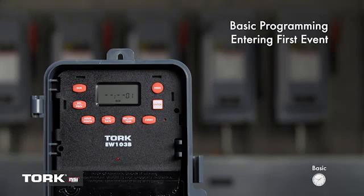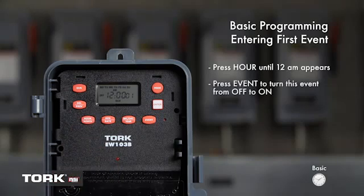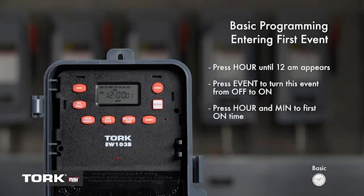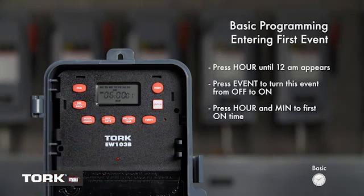For this example, we will be setting the timer to turn on at 6 a.m. daily. Press the hour button and 12 a.m. is showing on the screen. Press the event button to change this event from off to on. Now use the buttons marked hour and min to set the first on time. We will set hours to 6 a.m. Be sure to note AM/PM setting.